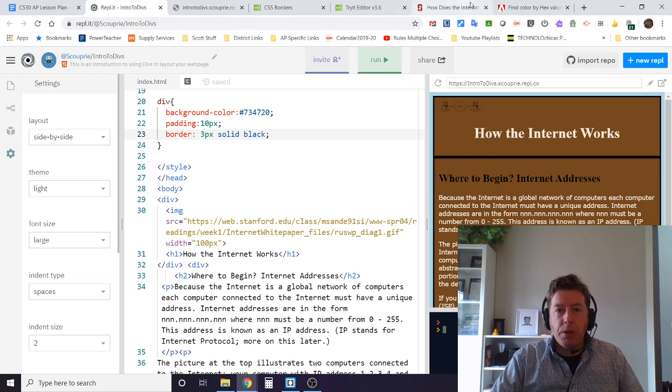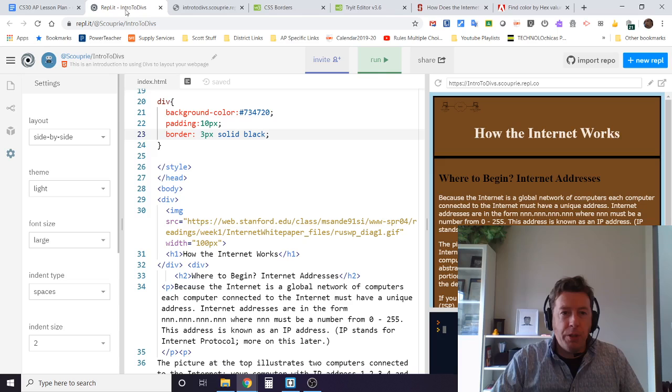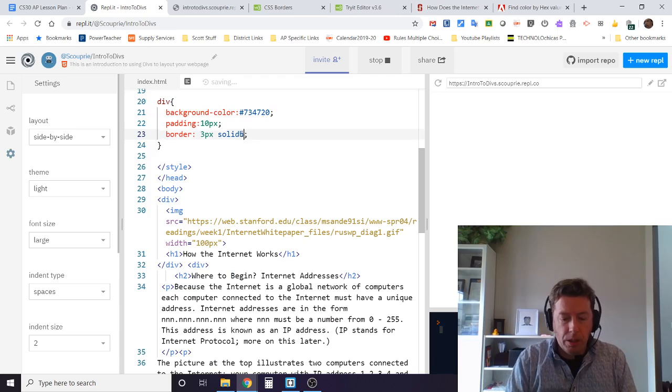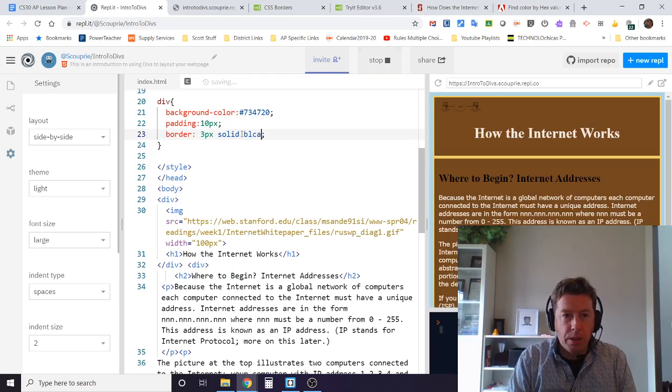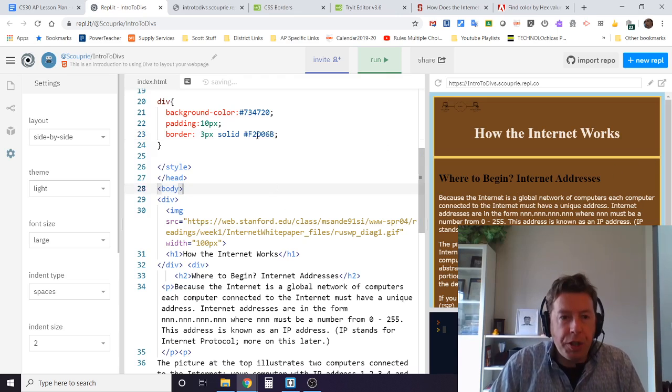If I wanted to, of course, use something from my color wheel, maybe I want to do that one. This is probably going to look a little bit ugly, but I want to do something that'll stand out for you. So I'll throw that in there, and we run it, and now you can see right away... Oops, unless I broke it. Oh, maybe that has to be a color code. Yeah, okay. I'll go back. Maybe that does not accept. Oh, there it goes. Okay. Just took a while to get in there. Okay. All right. So there's some styles that work with divs.